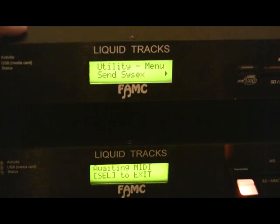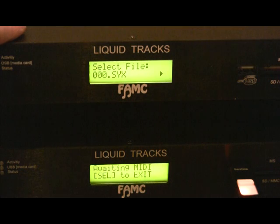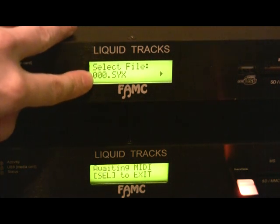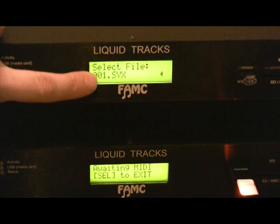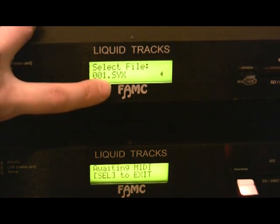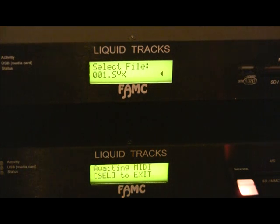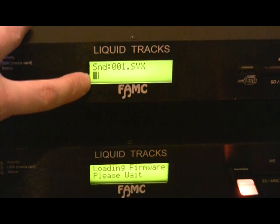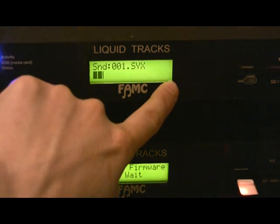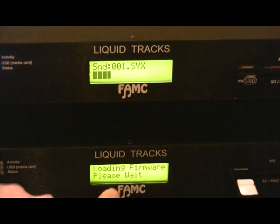So I'm going to go up to the top here, select send sysx, and now it just grabbed off my media card the sysx files that are stored on it. And in file number 001.sysx, that's the recording we just made. And I'm going to go ahead and start sending it. You'll see that it's sending, and it'll scroll all the way across. And then down on this Liquid Tracks, you can see that it's receiving a firmware.